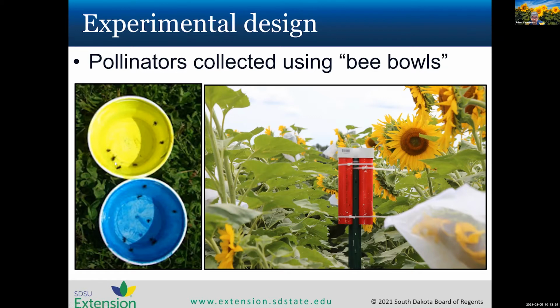If you notice, there's some stuff floating. The picture's a little bit blurry, I apologize, but we actually put soapy water in there. And so it's maybe not the best practice for preserving bee populations, but it's how we can sample them. And so the whole idea is the bees are here at the flowers. They see our painted cups and they think, oh, that's another flower. They fly in to check things out. They hit the soapy water, and the soap covers them and also prevents them from then flying back out. And so we capture them, we go through and collect them later.